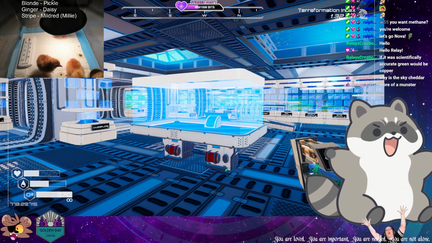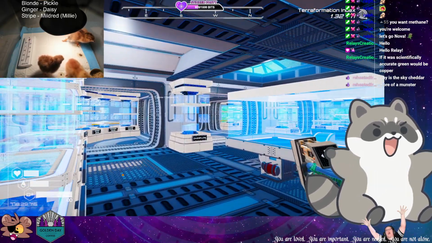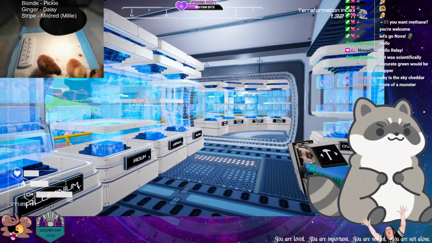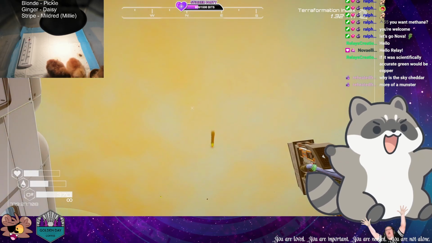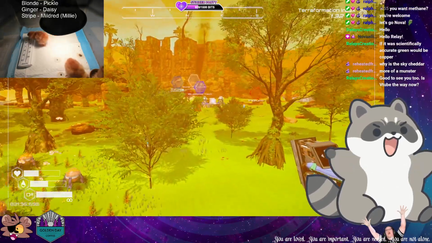It was scientifically accurate, green would be copper. Okay. Why is this guy cheddar? It's a cheddar storm, obviously. Oh, we got another. Oh, is this... I thought it was maybe a singular big one, but no. Is this another uranium?